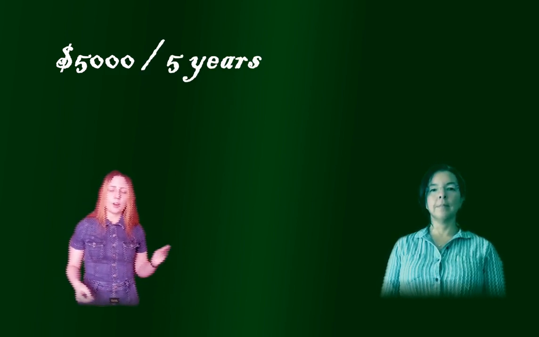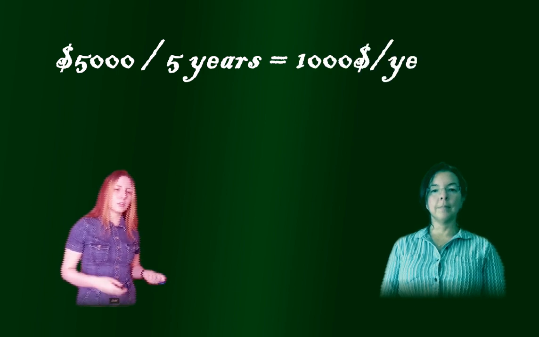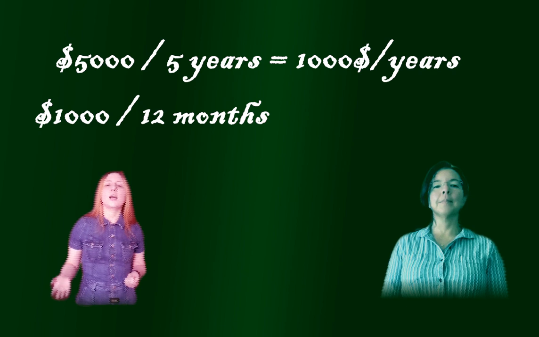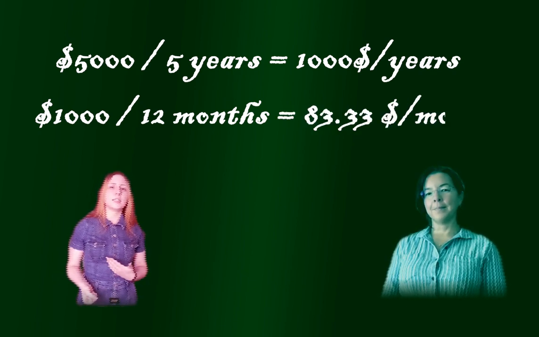Okay, so how do you figure out how much you will need to record? Okay, so the first thing we'll need to know is the equipment's useful life. And according to the memory bank of Kevin's life, the game station has about 5 years of useful life. And how much will it be per year? Okay, so $5,000 divided by 5 years. Therefore, it will be $1,000 per year. And if we divide $1,000 by 12 months, it will be $83.33 monthly.